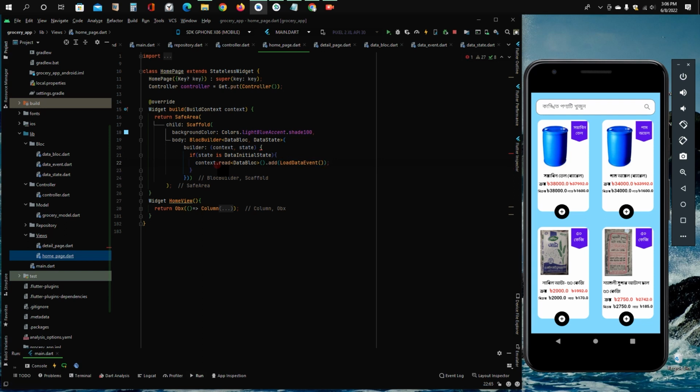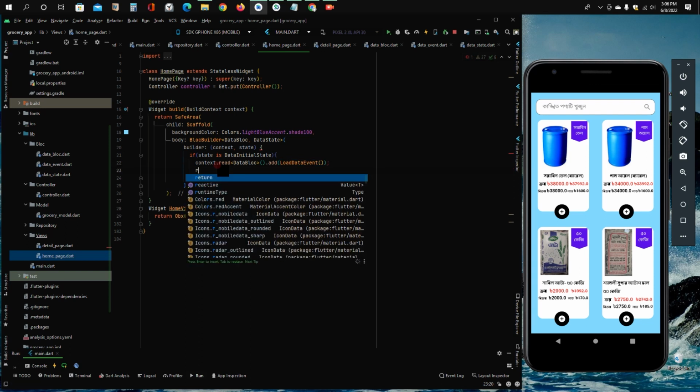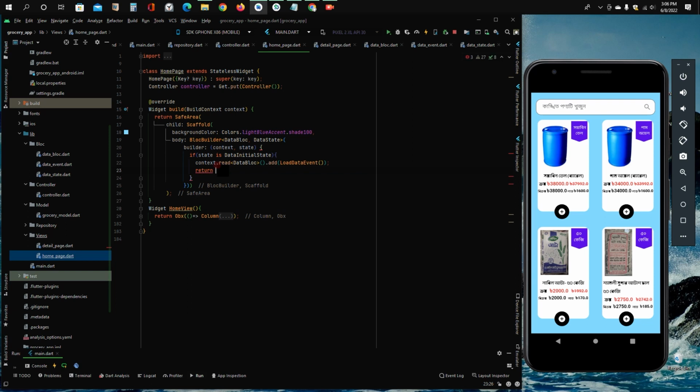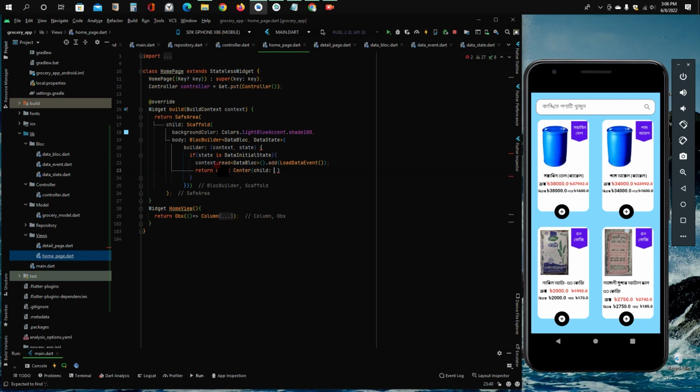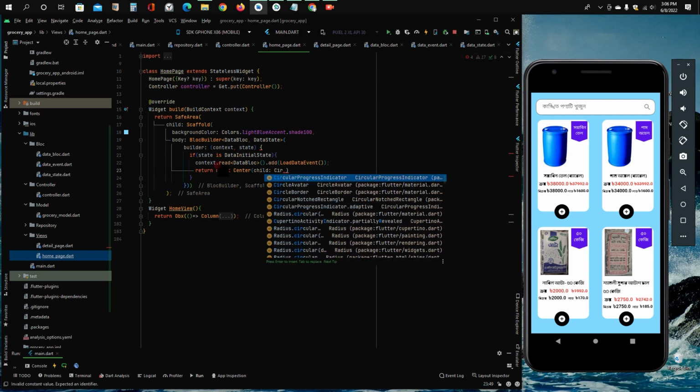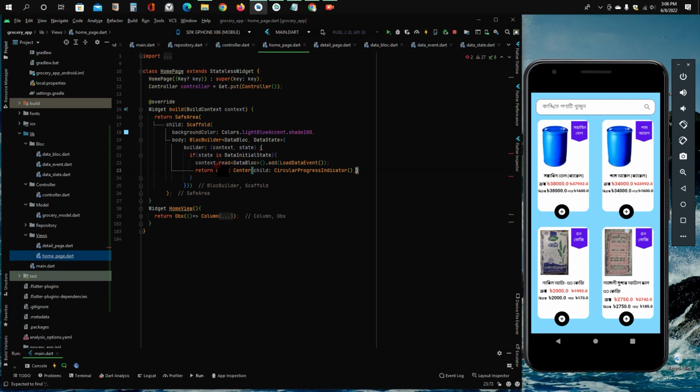And then we will return a Center child, CircularProgressIndicator.